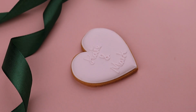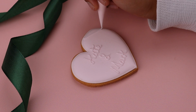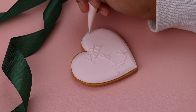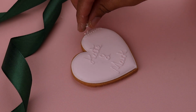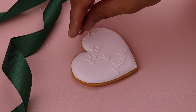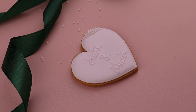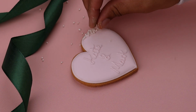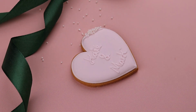To add the heart, we wanted to include some lace detailing. We did this by adding a line across the biscuit and then filling it in with the same zigzag technique that we used for the leaves before. We then took some sprinkles and sprinkled these onto the piped section so that they look like little pearls on lace. You can add as many or as little as you like. And there we go, our second design is finished.